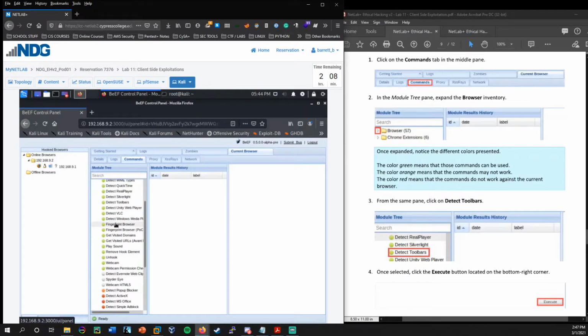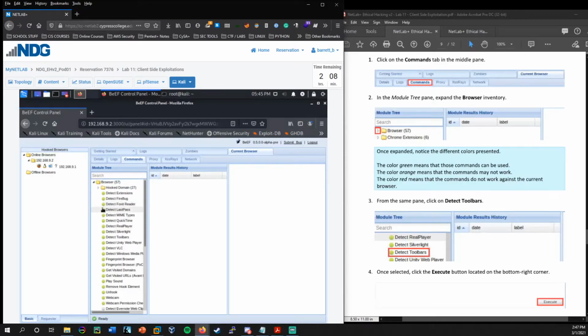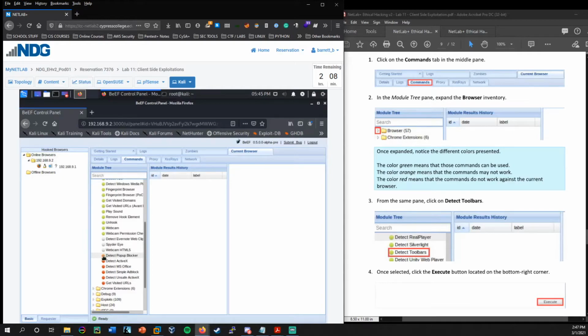And something important to note is that the green here means that these commands can be used, very good chance that they'll work. If you see an orange, this means that these commands might work, they may not work. It's hard to say. And then if it's red, these most likely are not compatible. Okay.